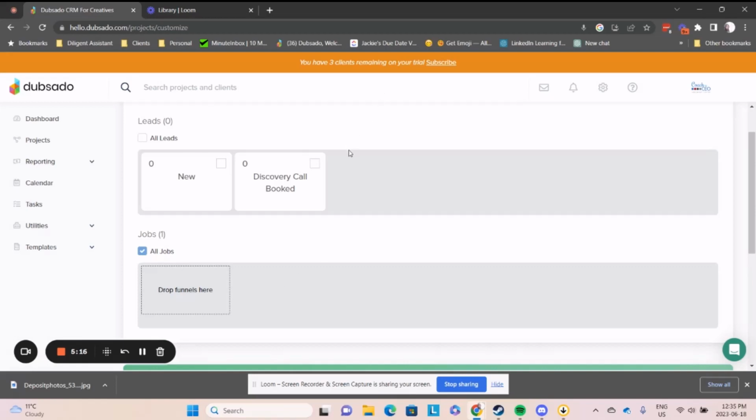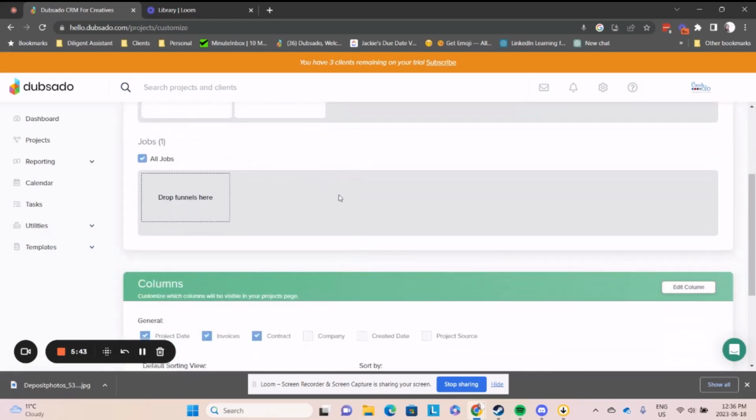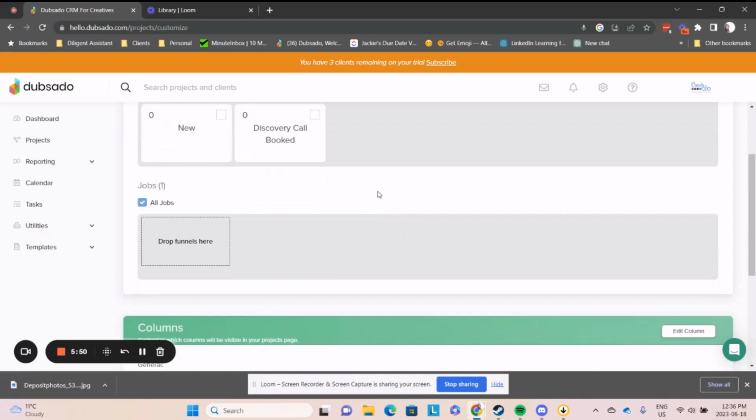So usually I have a status up here that will say contract sent. And then down here, as soon as that contract is received back, and that's really nice because you can use that as a trigger if you're using automated workflows, you can then move it to a job. You can say in progress, you can say contract completed, or however you want to label it so that you know what's going on with your clients. But basically you can add in as many statuses as you want, just so that you have an idea of where each of your contacts is at within that particular coaching engagement.